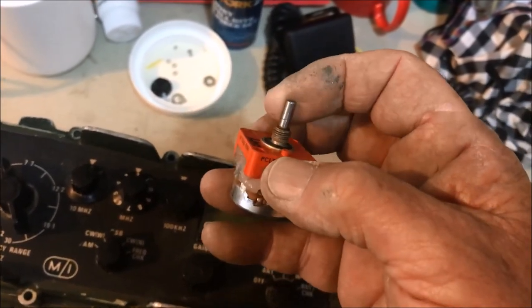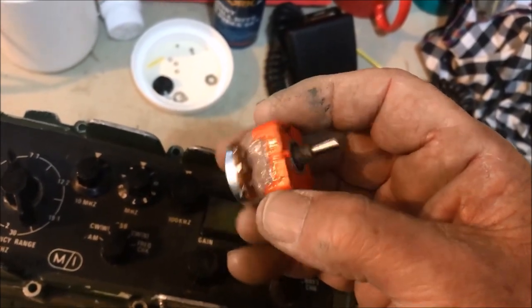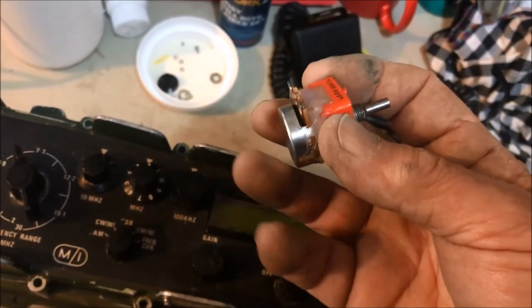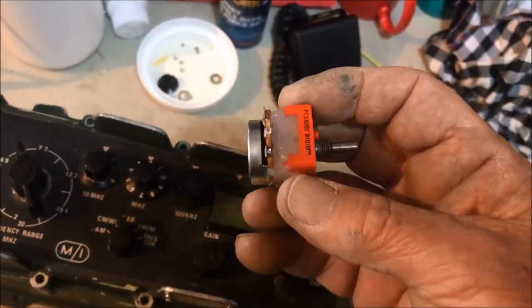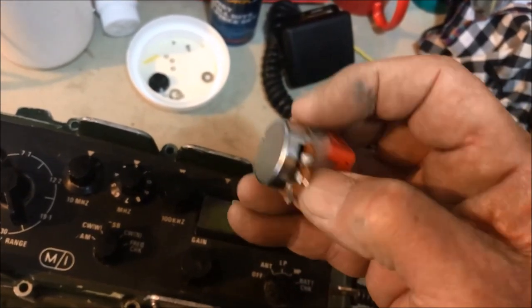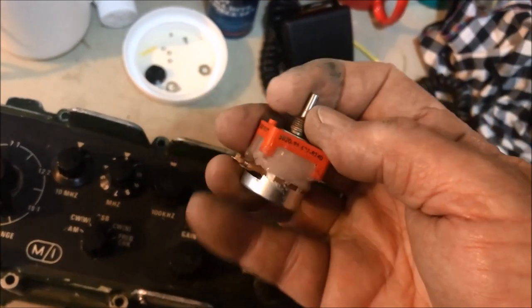And I actually roughed up the shaft of here and roughed up the hole, and I managed to glue this shaft into the new rheostat using epoxy glue, and then I've used sort of silicone glue around the outside to hold the outside. So this actually works quite well.